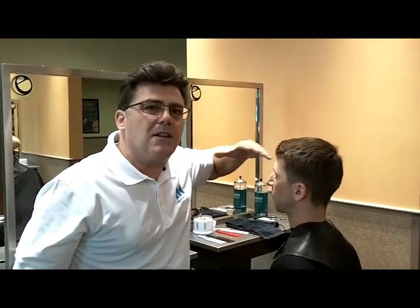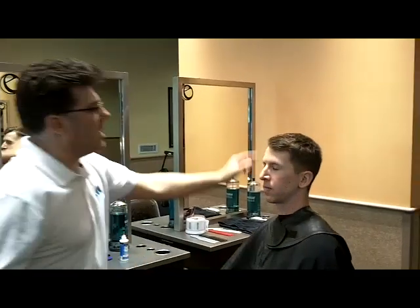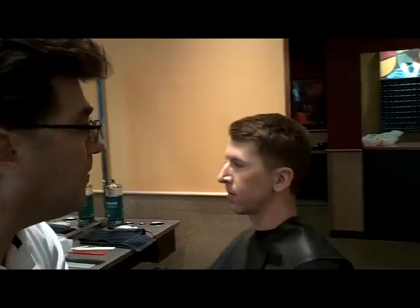The design and the look of that haircut is that it's almost a crew cut. It's grown out from a crew cut, and the top is just long enough to come over. If you look at Ryan's hair, Ryan's got a strong cowlick, and his hair falls to the side. It's the opposite side from the way Daniel Craig's hair falls, but it's perfect for the look. So if he looks at himself in the mirror, he'll think he's looking at James Bond when we're done.